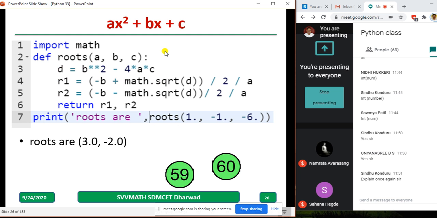Just go through this, try to understand. The output, the roots are, it will display. Because I have typed roots are as it is, it will display these two values because it is returning R1 and R2. Those R1 and R2 are displayed. These things you can execute. I will give the time. You can execute and make changes in this. You can see there are some errors also, and share with your classmates so that everybody will come to know. If you make it like this, you will get an error. Why you will get an error? Those also you will come to know.